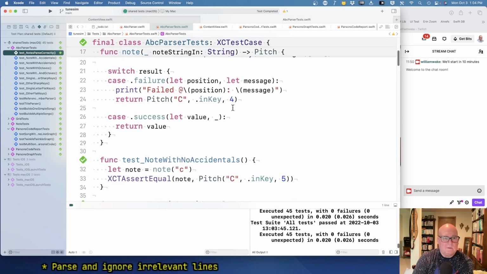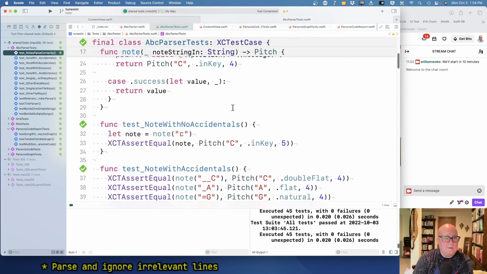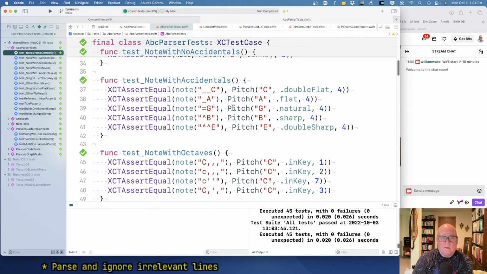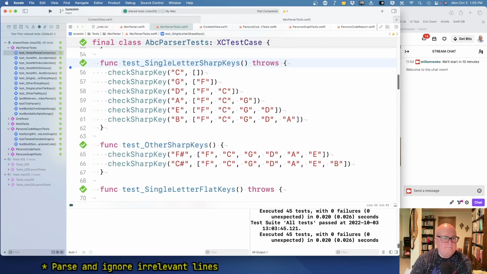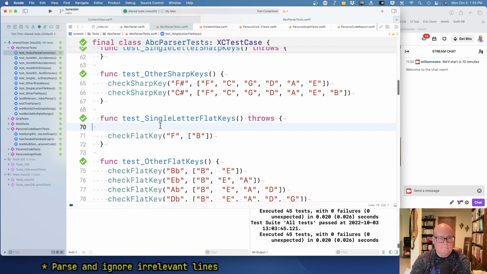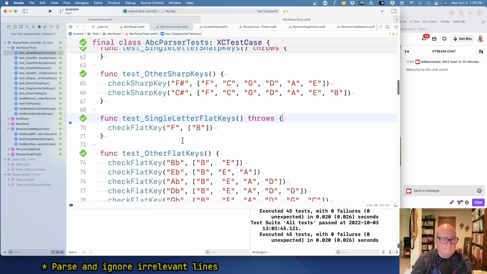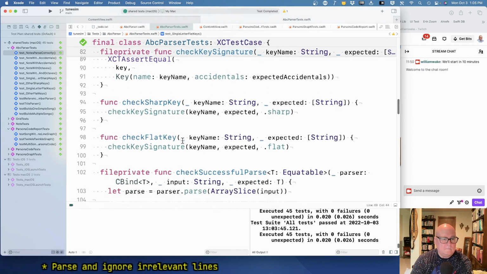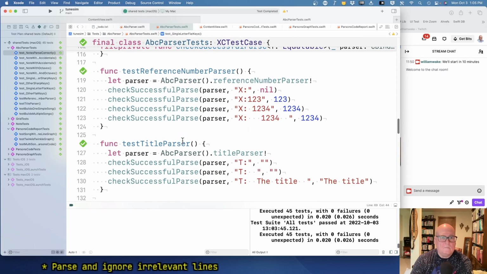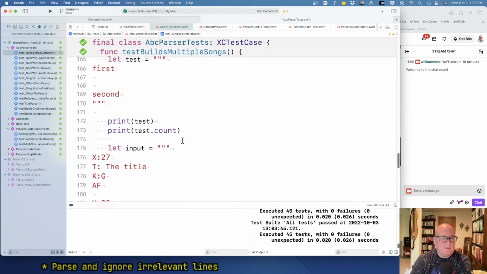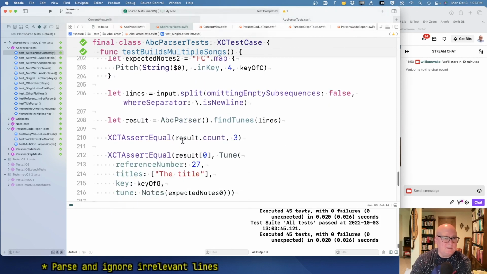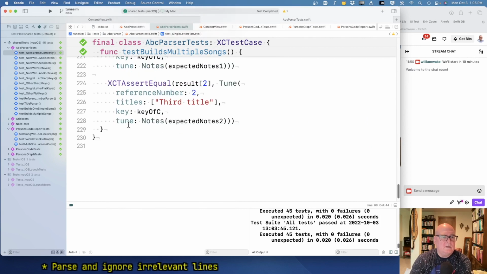Note pitch. Well, there's title parser. Title builds multiple lines. Yes, that's all good. Okay, let's start catching errors and dealing with them.